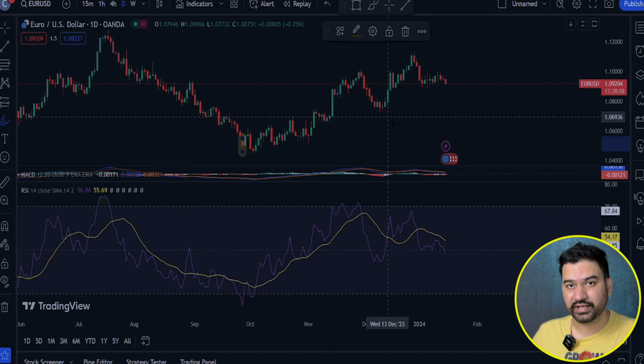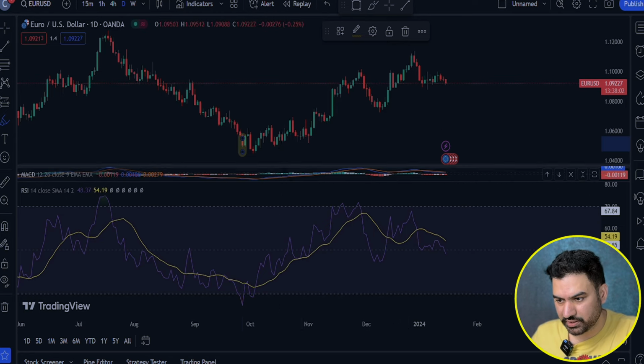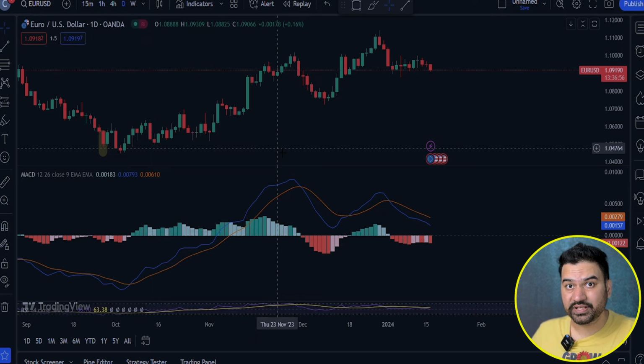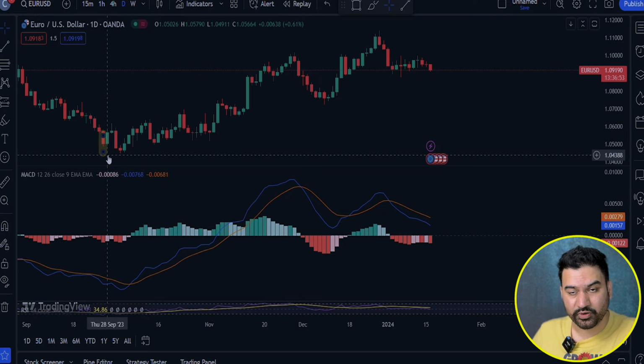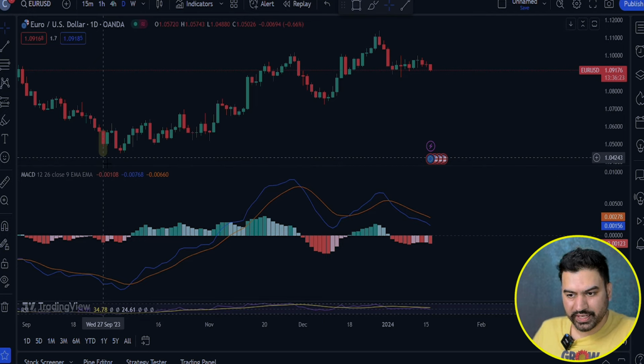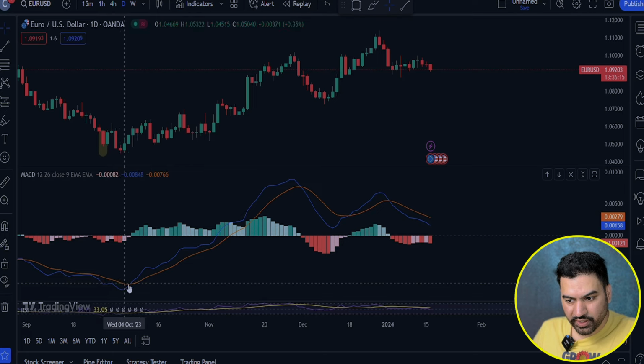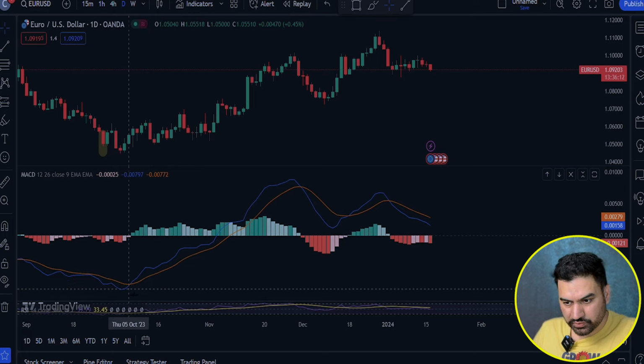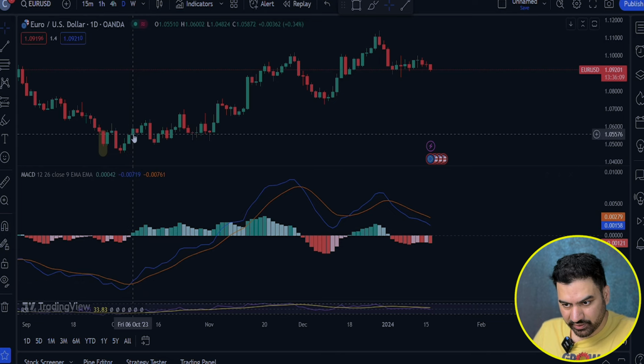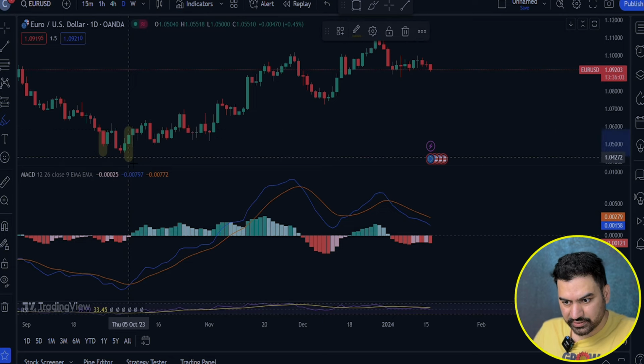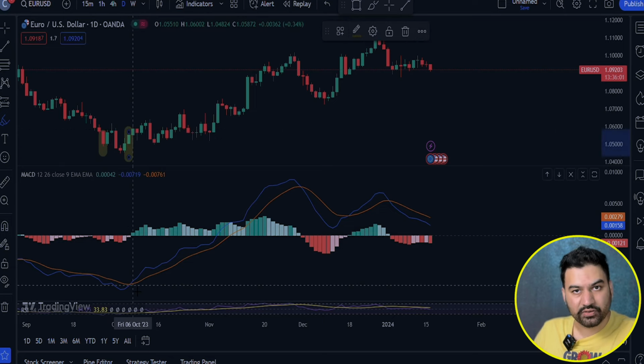Now let's check what signal the MACD was giving. We have to check that one as well, to get a double confirmation. So let me drag this one. As you can clearly see, at this point the value of MACD is this one. Now if we closely look at this point, the MACD blue line has not crossed the yellow line. Actually, the blue line has crossed the yellow line here, somewhere here. So I will highlight this one as well. Basically it has crossed the yellow line at this point.